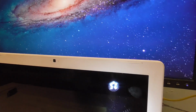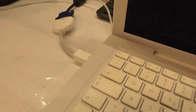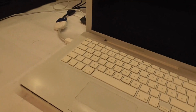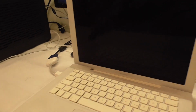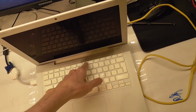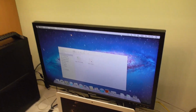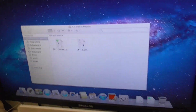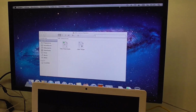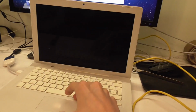But of course, using it this way is kind of hard, so I connected up a monitor. I did in fact have one of these adapters, which surprised me, but I found them, and that turned out to be the right one. So as you can see, we have a working MacBook. If I press this button here, it should switch the monitors to, yeah, there we go. So now it's not a second monitor, but primary just mirrored, and I can just try to use this trackpad for the first time, which it does click.